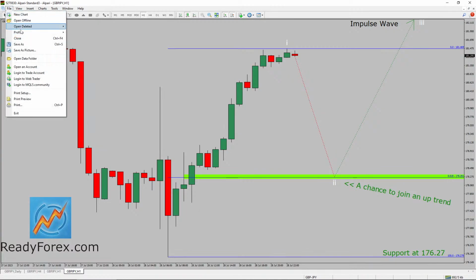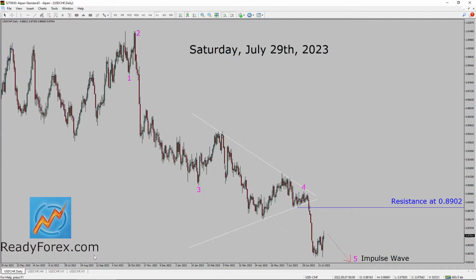Next, let us take a look at US dollar Swiss franc currency pair. Now in Swiss franc currency pair, I thought that we have seen a bottom over here, but this pattern with 2 false breakouts suggests to me that market is probably going to drop more in coming trading days in US dollar Swiss franc currency pair. There's a high probability.